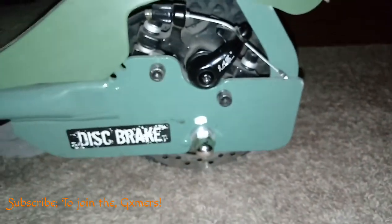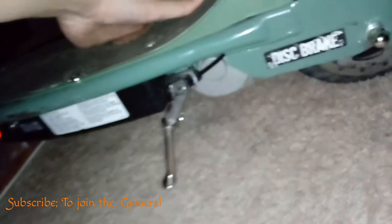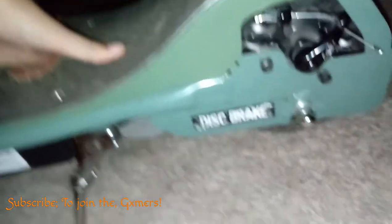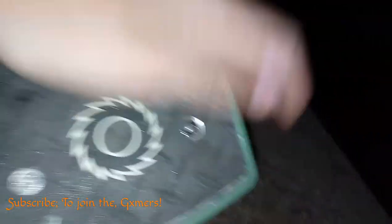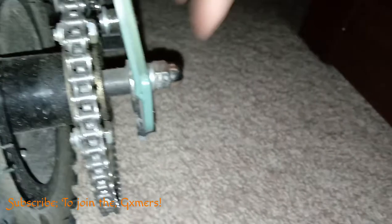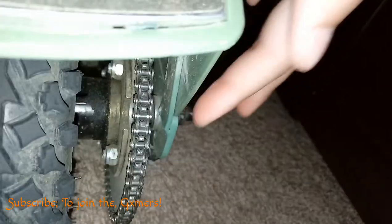I was thinking of making this gas-powered, but it's insanely complicated — a lot of work. You have to take out the control unit, you have to take out the motor, you have to take out the batteries, and you're going to have to make brackets back here. If you really want to do this, you also have to cut a piece from right here, shorten it, or just cut a little hole right over here so that way the chain from the motor can go to the wheel if you mount it up here.